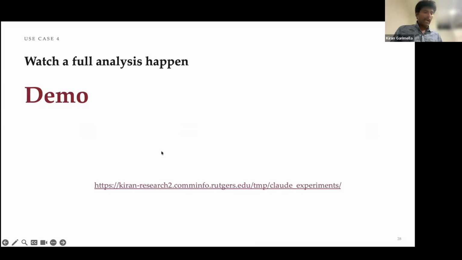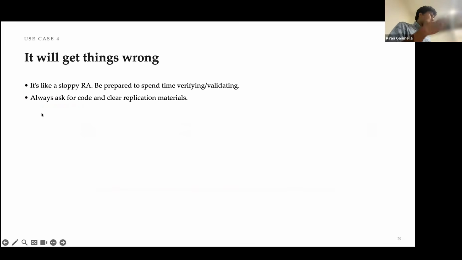So this is one level of analysis, which in my opinion is already super interesting. You have a data set and some ideas on it, you work together with an AI and delegate, and get this very detailed, high level analysis and report of what can be done. But obviously, this is the caveat that I keep repeating: even if you work with students or RAs, it's like a sloppy RA in many cases. It'll make choices or decisions that you might want to double check.